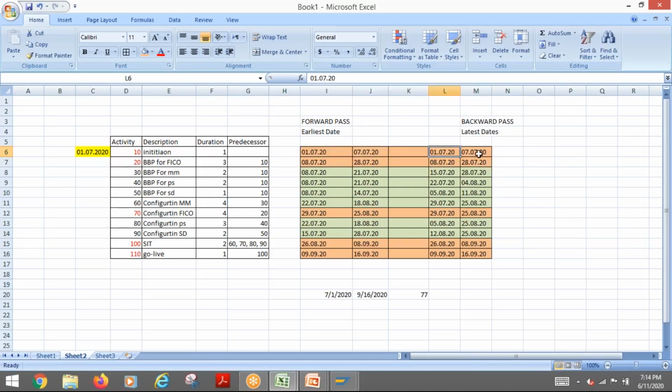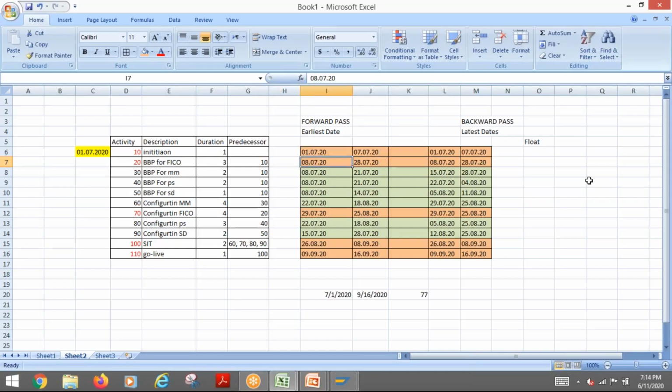There won't be any difference. The difference between the earliest date and the latest date, we call it float. So here we'll have a float, here we'll have a float, here also we'll have a float, but the critical activity will not have a float.